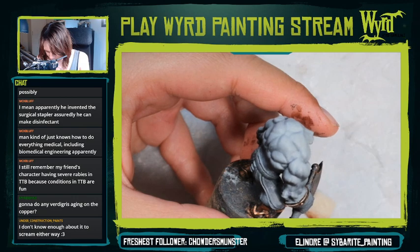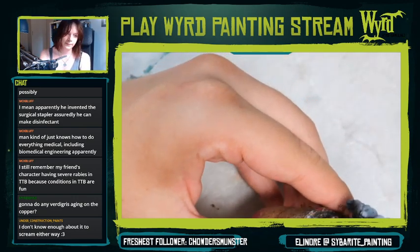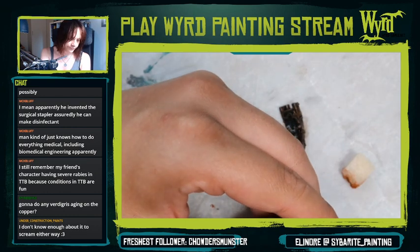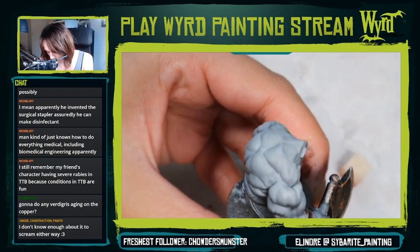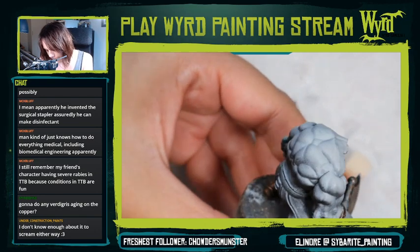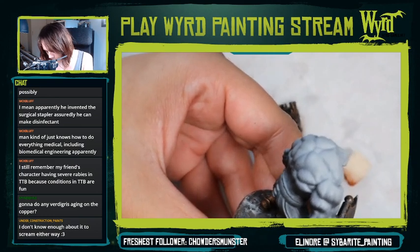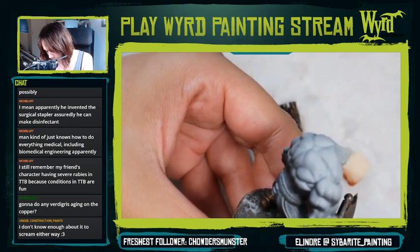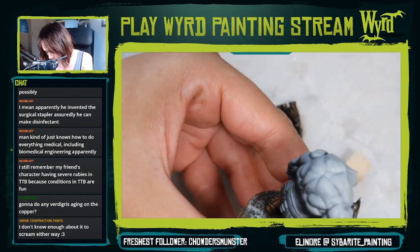I mixed in a bit of silver into the brass paint to highlight the brass. Yeah, that took me a while for my brain to get to that, but we got there.